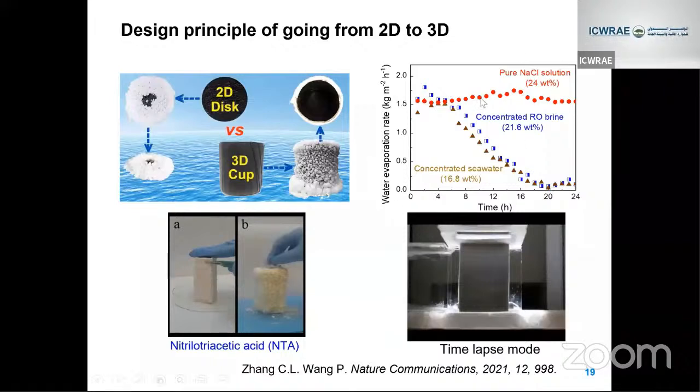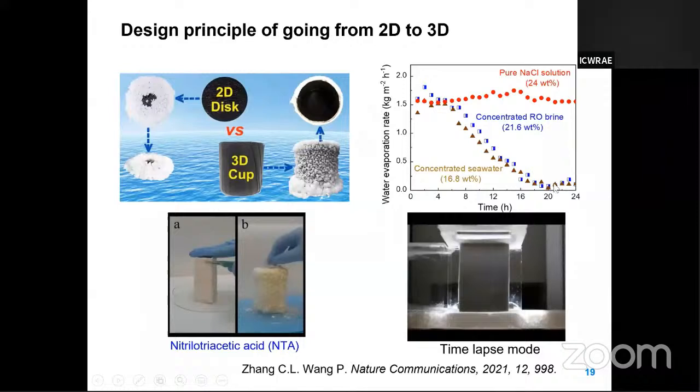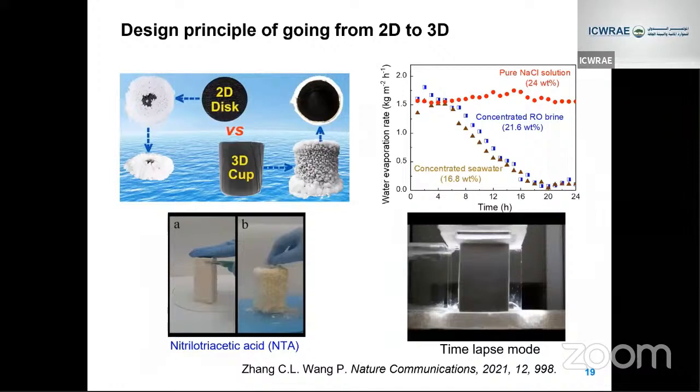Now, if you take a look at this figure on the top right carefully, you will agree that the assumption was false, because when we use the real seawater or real seawater desalination brine for the same treatment on the same structure, you see the whole system failed within the first 24 hours. So this is telling us, stop using sodium chloride as a surrogate for real seawater if you are working on desalination, if you're working on brine treatment.